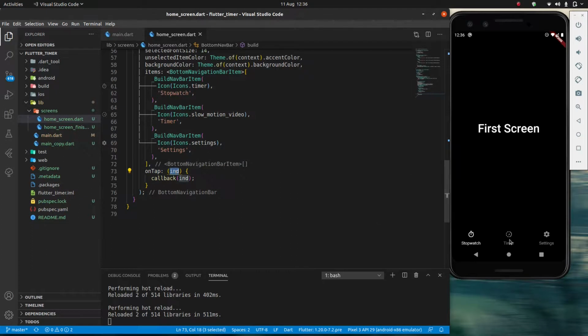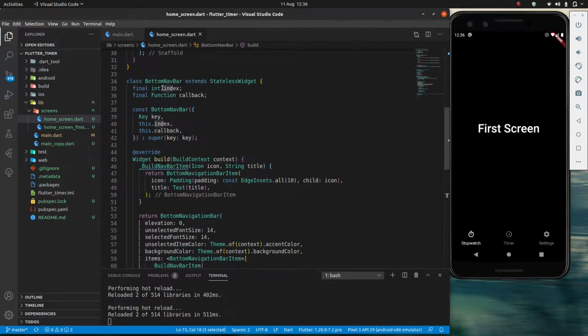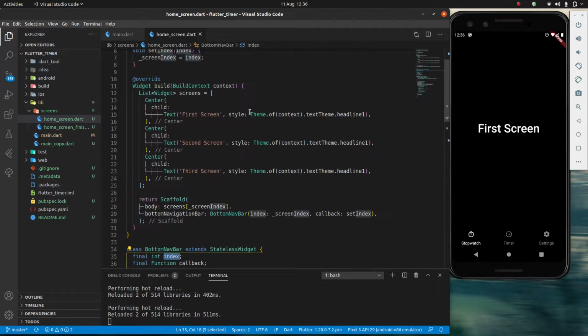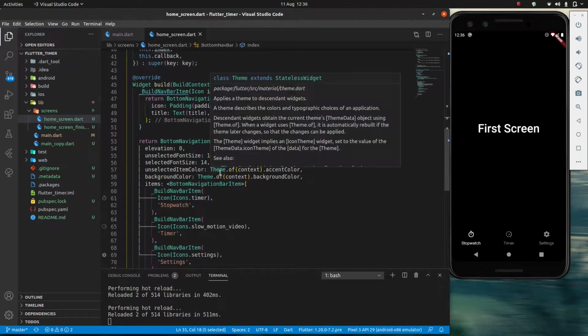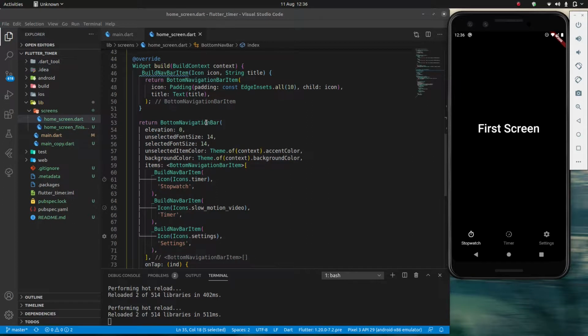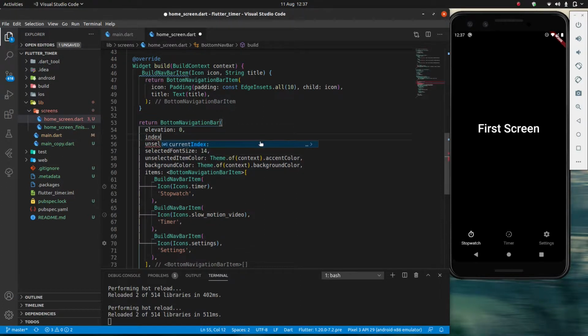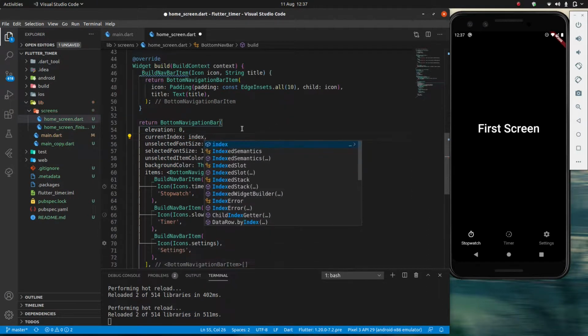So this is the index. I'm getting 0 here, 1 here, 2 here, which Flutter is giving me every time I tap on one of these buttons. So that should work. The reason I still want this index here is because I want this index to match this one. Currently, if I did it this way, I could press here and this would update, but my bottom navigation bar would stay on the previous one. This wouldn't change. So I'm going to give it a current index of the index we've passed in over here. That's why I do still need this.